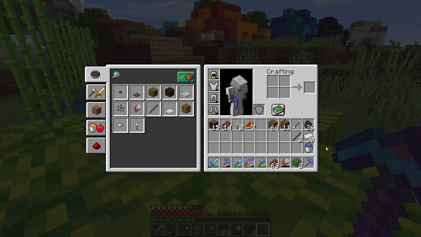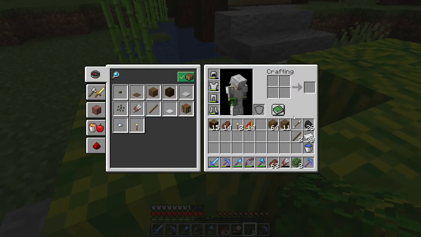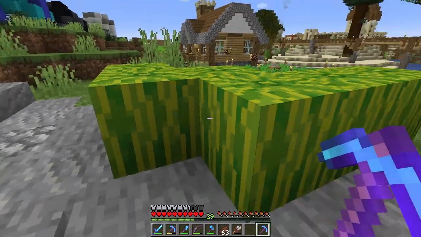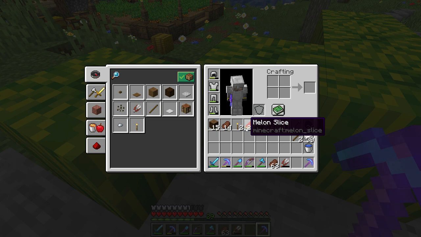Let's see. 7. Okay, I think it does. I'm not 100% sure. 7 more. Okay, well, maybe not. Maybe Fortune 3 is not doing anything. Yeah, that's definitely not doing anything at all to the melons. Maybe. I can't tell. That was 9 melons.